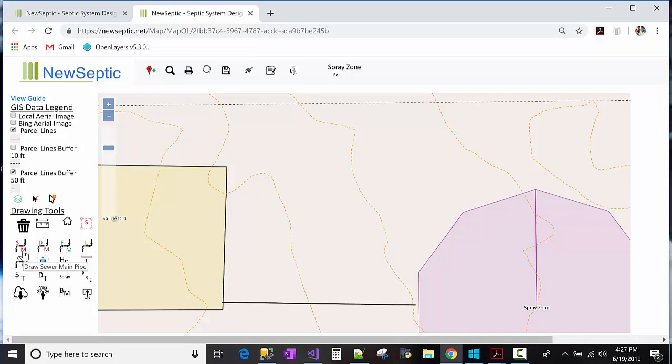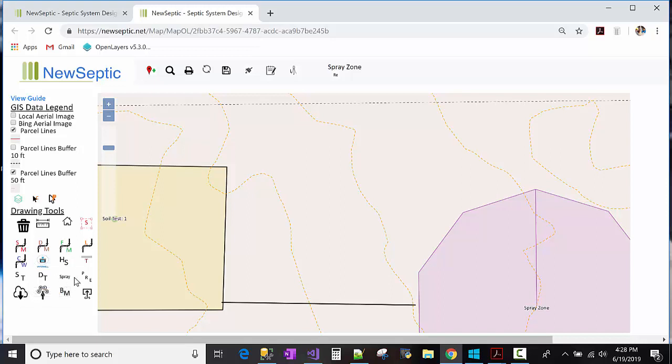NewSeptic styles the color of the sewer main by default red, and the force main by default green. These are different color codes that automatically mean something to contractors when they're out in the field. So what we're going to do is place the tanks first.